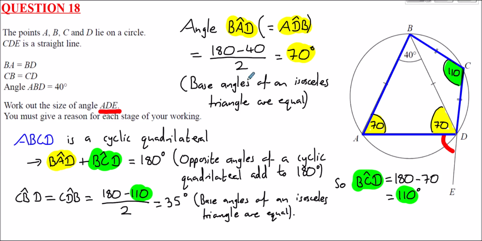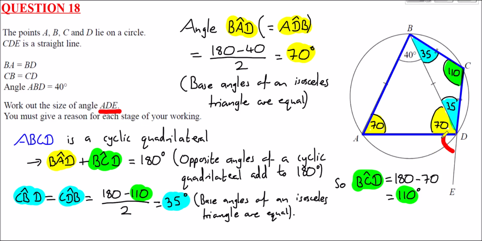So again, we can add this to our drawing. So little by little, it's piecing together, and we're slowly getting there. And so these two angles here are 35 degrees. And again, I'll colour these in the blue colour so you can see how it's all building up. It's very important as well to, although it's a pain to write so much, to put these explanations in here, because it does say quite clearly to give reasons for each stage of your working.